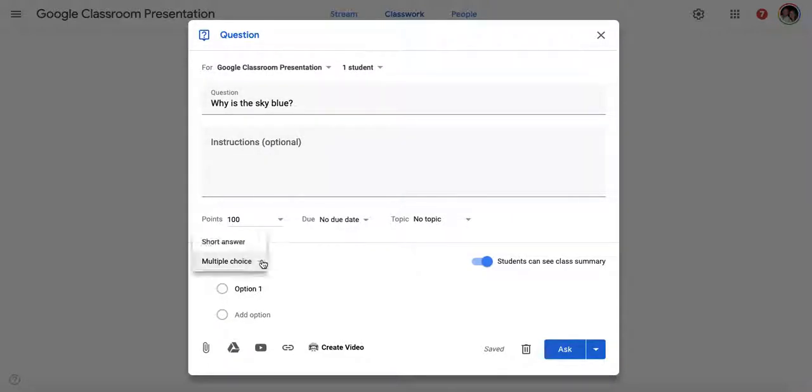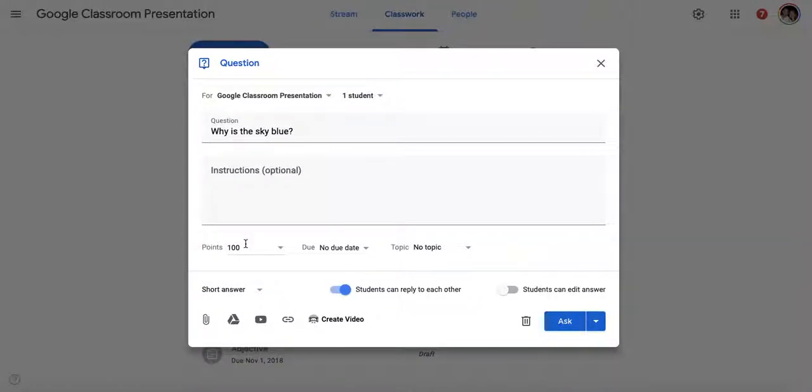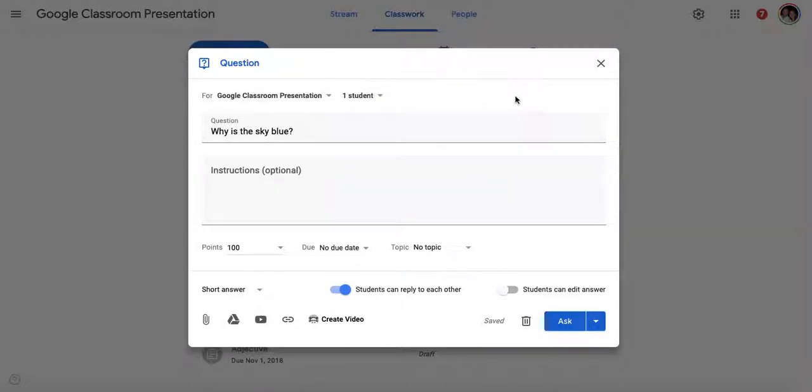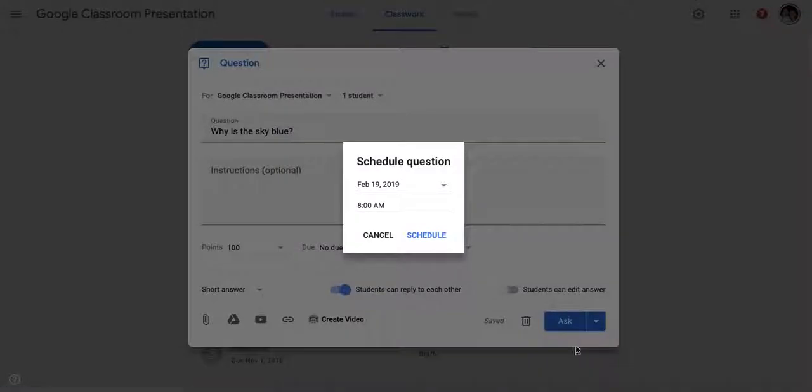If we have students that are a little more deep thinking, then we can put an open-ended or short answer type response. And then once again, to differentiate, you can select the students that will be getting that type of question. And no student will have any idea as to what the other students are getting because it goes only to their stream page. As always, we can schedule when we want to have it done, or it will show up on our stream, rather. There's the date. You can modify the time, schedule it as we see fit.